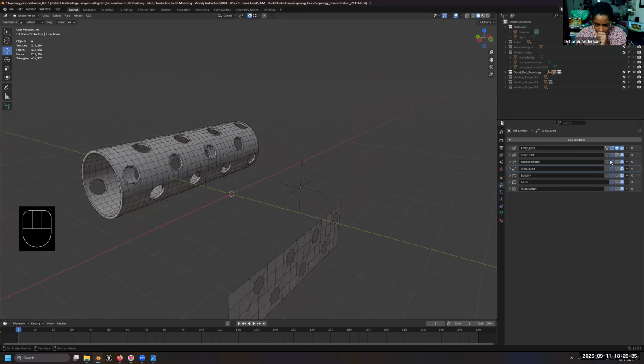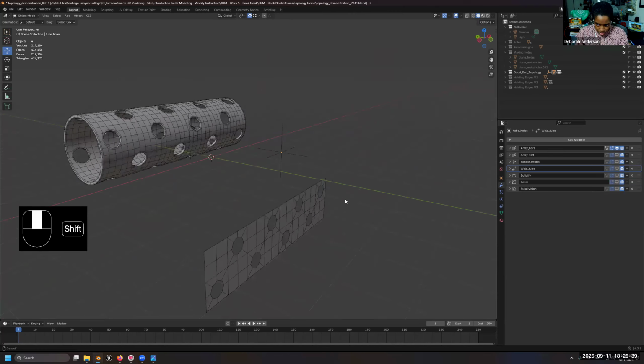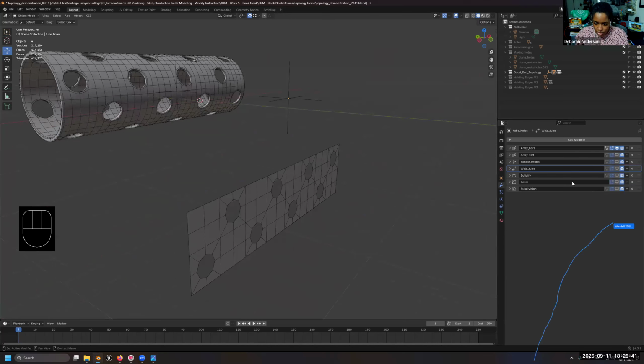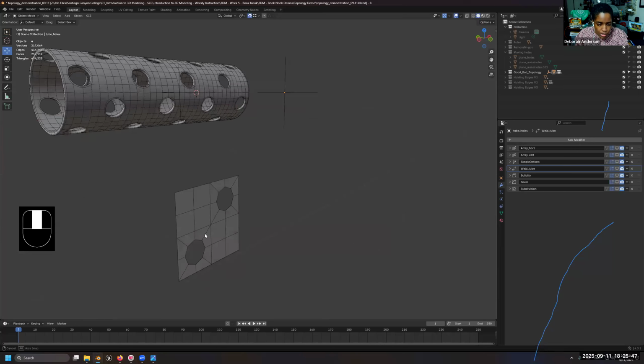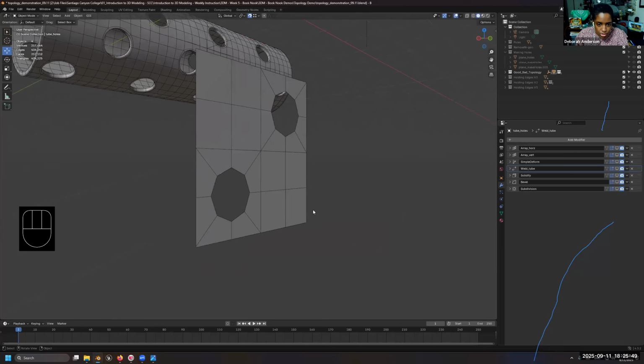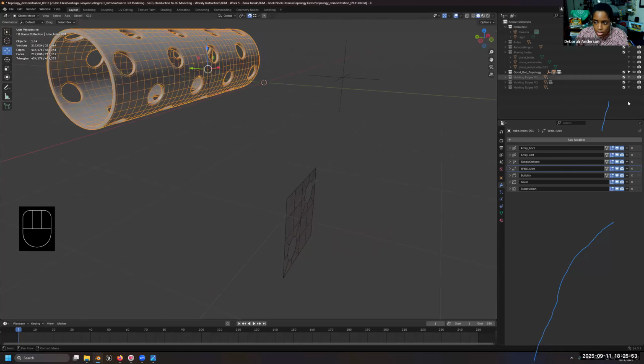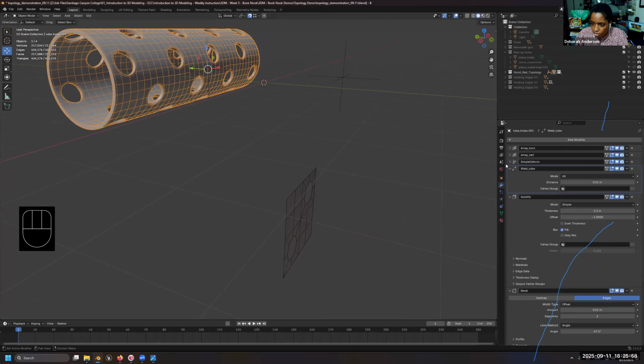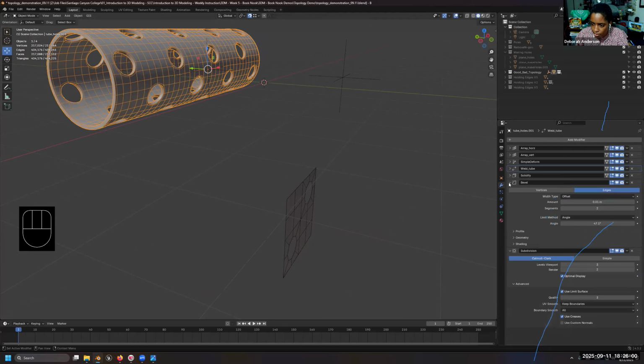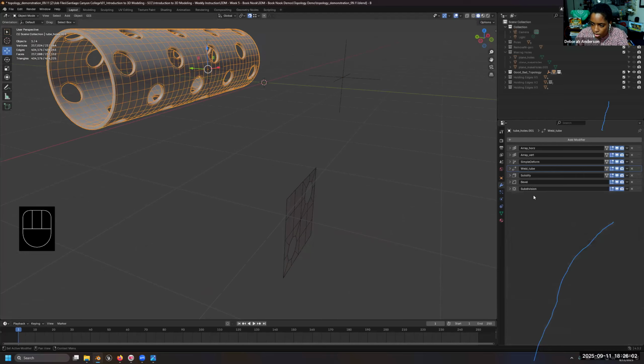This is the array modifier, and I renamed it for vertical and horizontal, just so I can know which array it is. And then I go down to this. So this is my starting point. So if I go to the other one, I can turn off. If I click and drag, will it do that? Nope. It'll just open everything up. So I gotta click one by one.